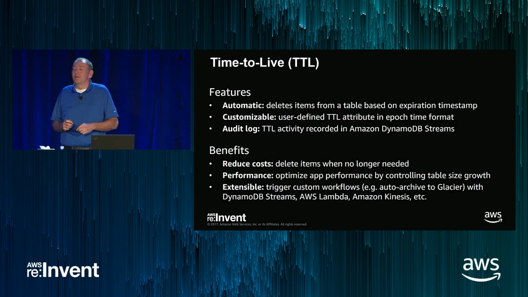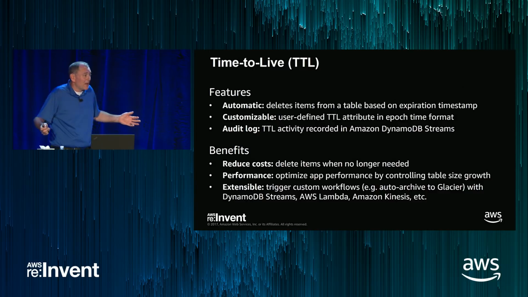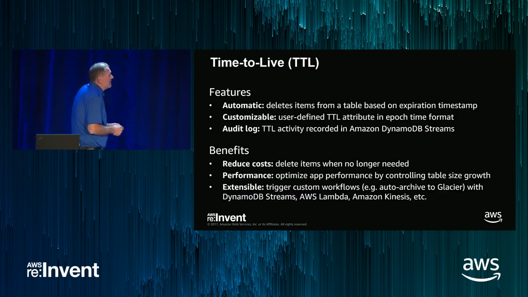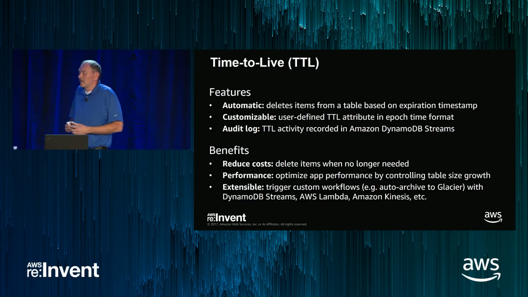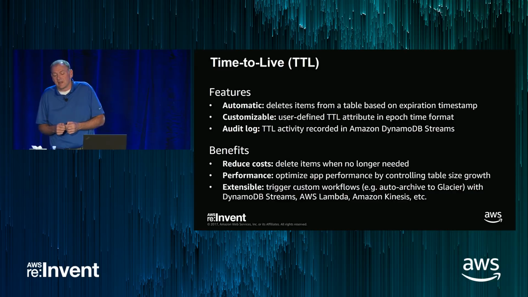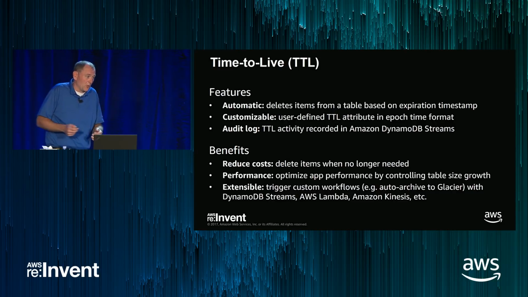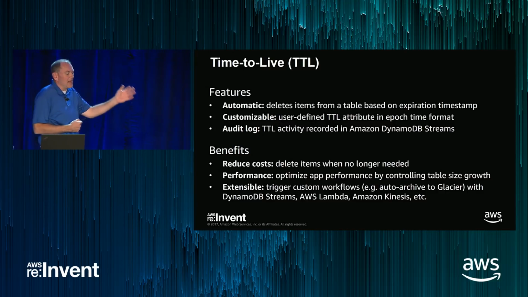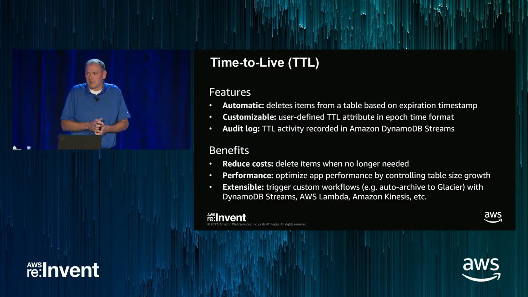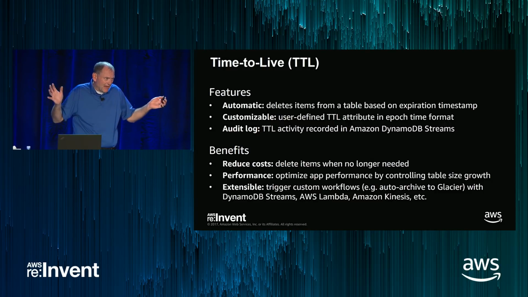Next feature we could talk a little bit about, which is really cool, is TTL. This gives you the ability to scale your capacity down automatically. As you process data against a table in many applications, the data might get stale. Maybe it's event data that after a week or 2 weeks, I really don't care about anymore. I want that data to clear off the table. So when I insert the items on the table, I'm going to add a little attribute called TTL. It's going to have a timestamp in there.